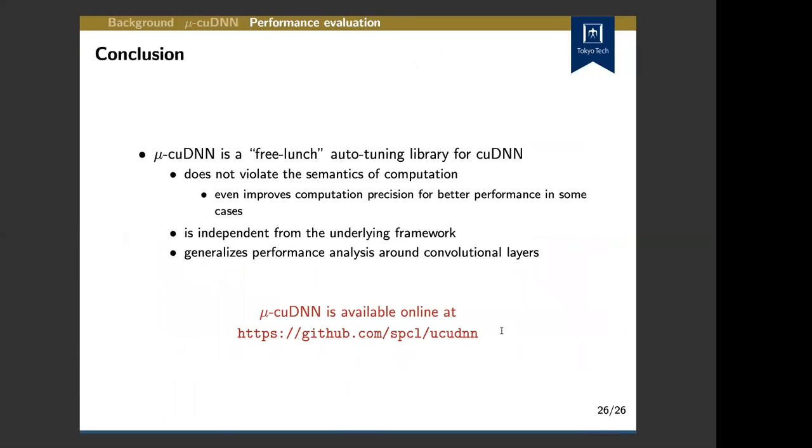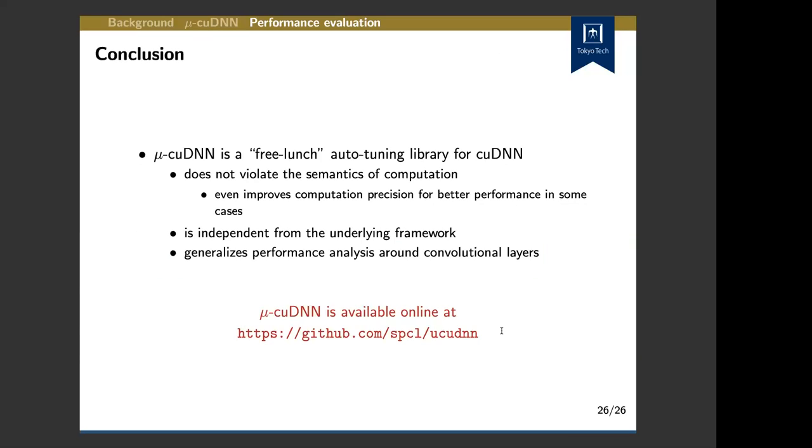This slide is the last slide, and here I show takeaways of my presentation. First, microcuDNN is a drop-in library. It doesn't change what you do on your framework, but it may bring better performance, and it is guaranteed not to slow down your training jobs, and is theoretically applicable to almost all frameworks if the framework works on NVIDIA GPUs.